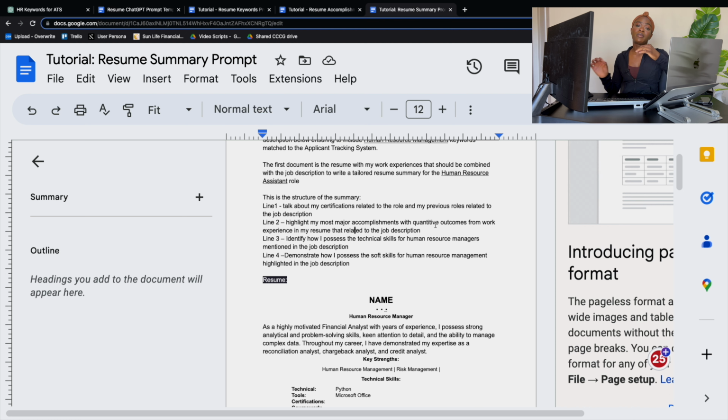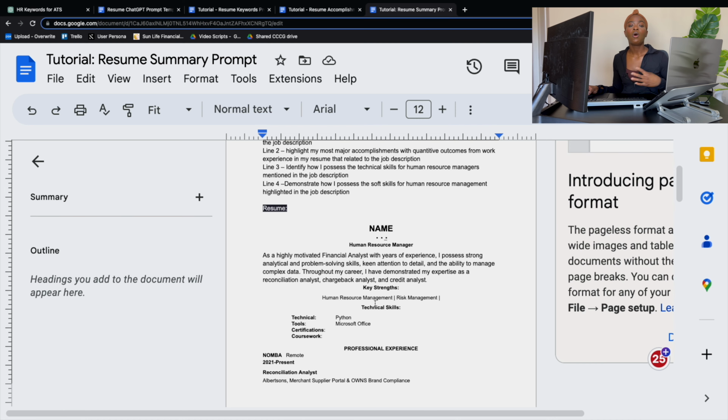And the work experience should be directly related or most relatable to the experience that they stated in the job description. Line 3 should explain how I possess the technical skills required that were mentioned in the job description. And line 4 should demonstrate how I possess the soft skills also mentioned in the job description.